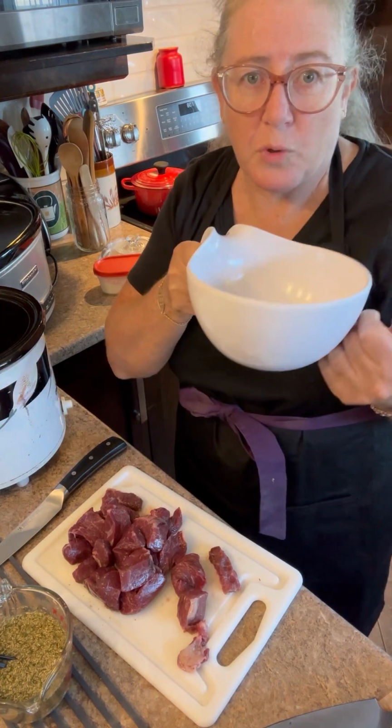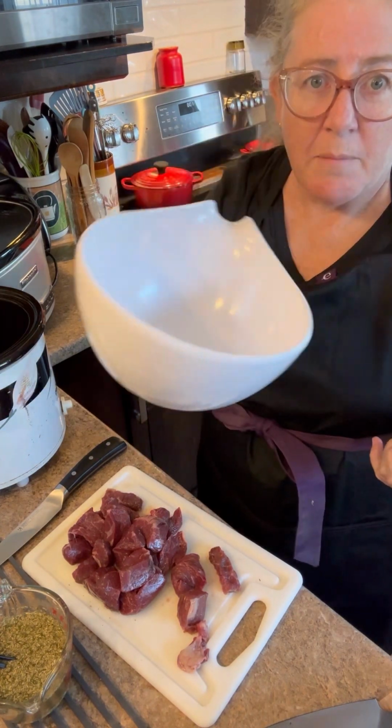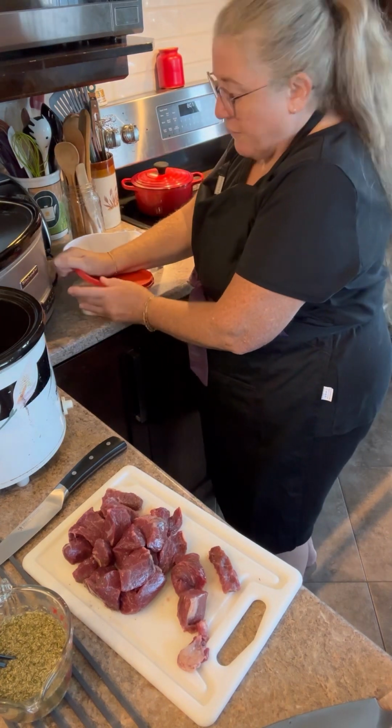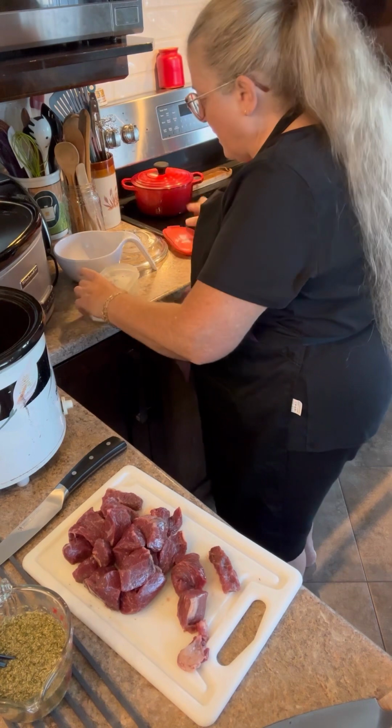I love these Epicure bowls with the handles, the mixing bowls, because you can manage them with one hand. So much nicer than the glass bowls that I've used for many years. These just make it so much easier.